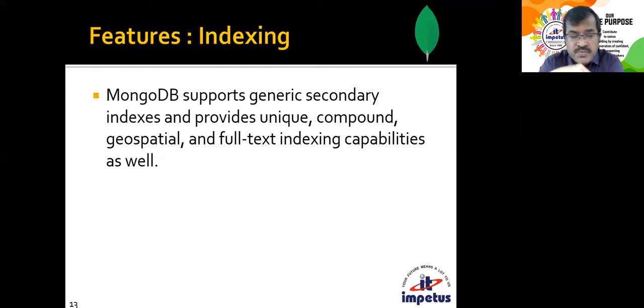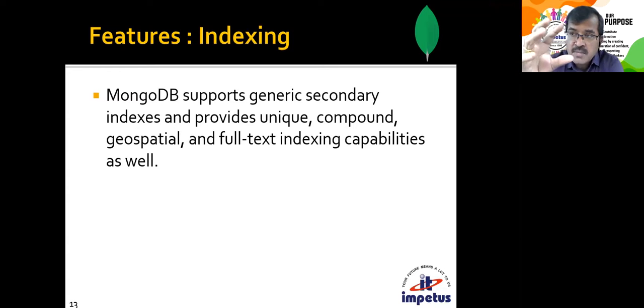And geospatial. That means if there is anything in space, it will have some coordinates through which you can identify any item which is there in the space. It can be you sitting in your house. That will also have some coordinates, correct? Latitude, longitude kind of thing. Or there is one point on a surface that will also have a position. So geospatial data will help you to identify anything in the space.